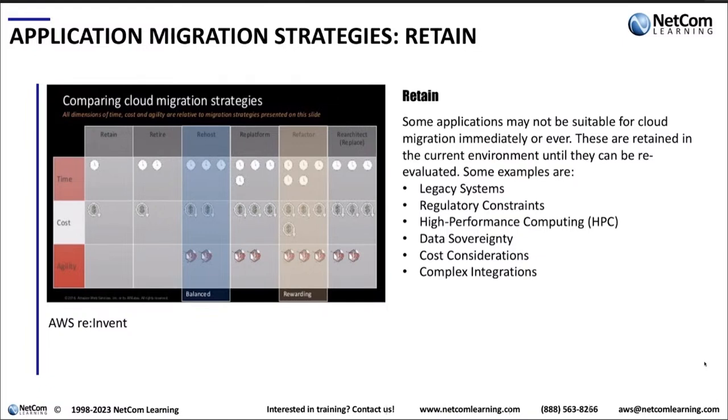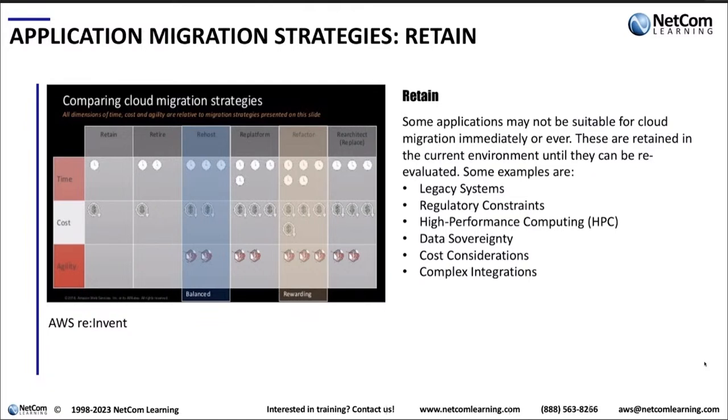So check that out. And some very specialized hardware that you can't recreate. Although with high performance computing there are some options within AWS, you may have some that you won't be able to move. Data sovereignty rules: data must reside in a certain location, maybe not in a third party location such as AWS. Cost is too prohibitive to move. Or it's a very complex integration because there are so many touch points. These are some reasons why you may say, this system, we're not going to move it. We're going to keep it on premises, outside of AWS. So there you go, these are the six R's.